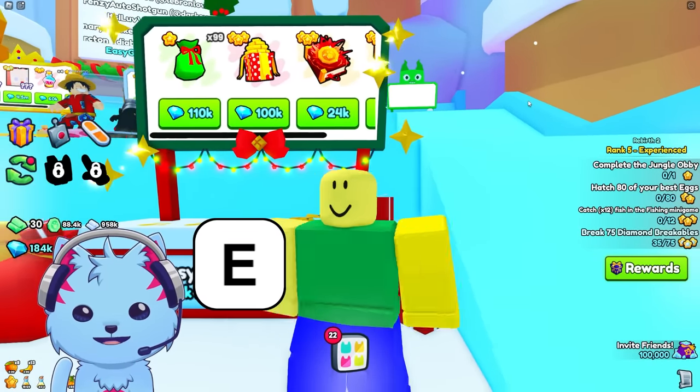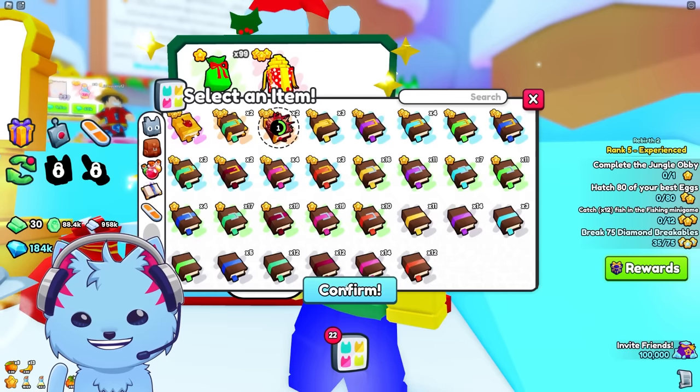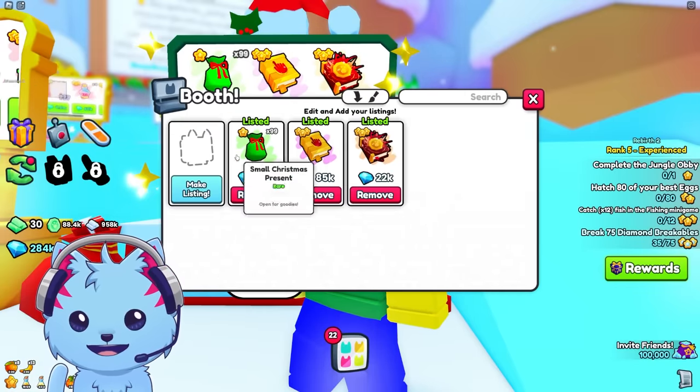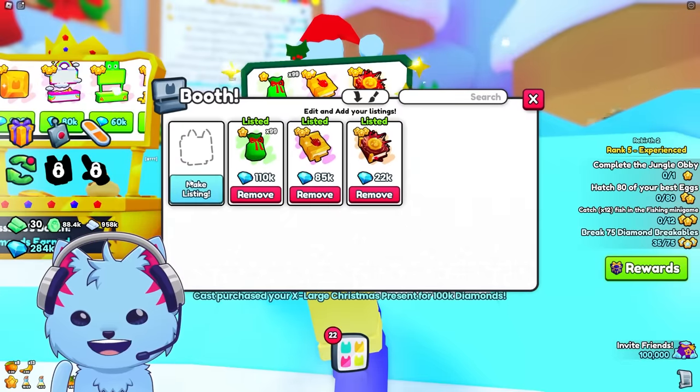Okay, now I just gotta wait for people to buy stuff. You know what? I will lower these blasts too, because I kind of want to get rid of them. And then Midas Touch, I'll put it for 85k. Oh, yo, someone bought my present for 100k. Dude, thank you. 100k, let's go.